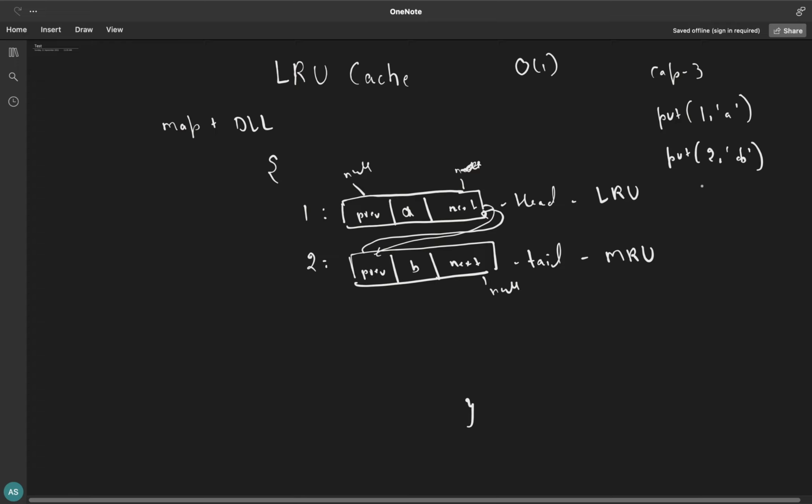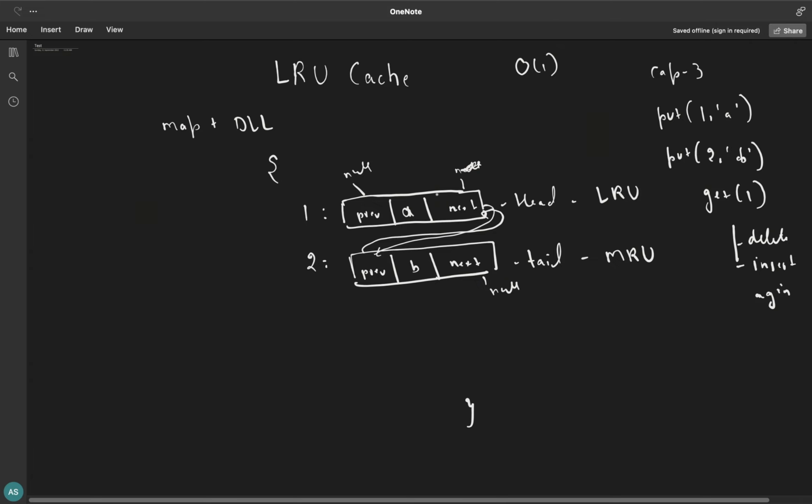So when I try to perform a get operation on key 1, what should happen? Like in the similar case of the map data structure which we're using, same thing will happen. First, we'll remove that node from our LRU cache, and then we'll insert it again. One thing to remember: when we are deleting the value from our LRU cache, we need to update these previous and next pointers as well.